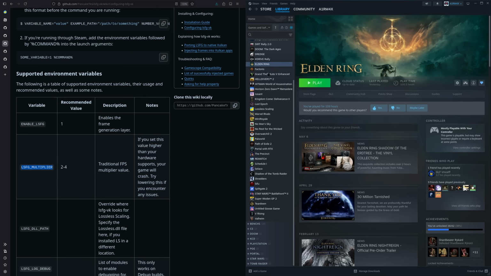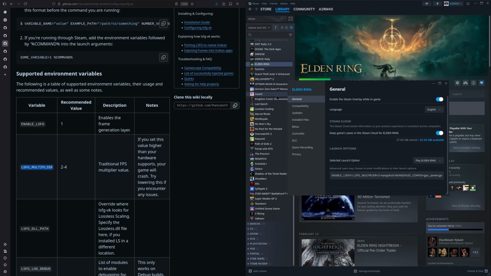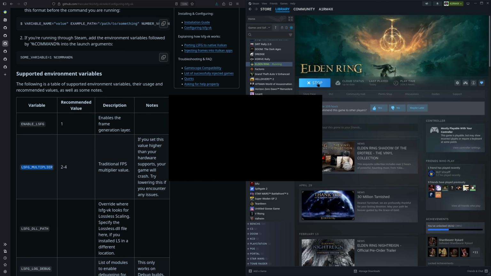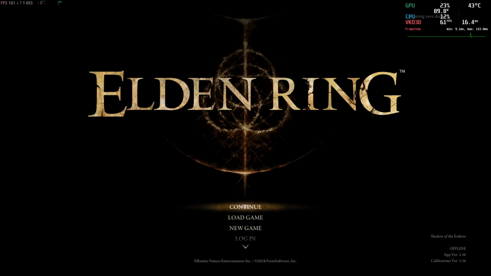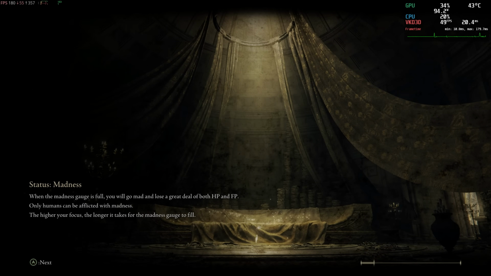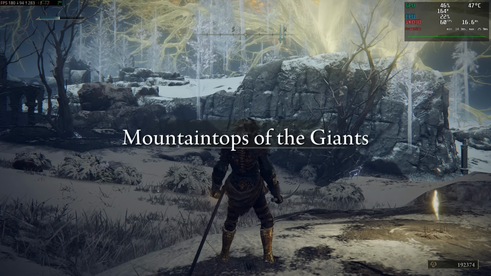Now the second game I want to show you guys is Elden Ring. Elden Ring by definition is locked at 60 FPS. So here I'm going to apply exactly the same command. I don't need to show you before and after. And you will see that we won't be locked at 60 FPS at all. And this is great. Okay, so we are in the menu. On paper it's locked at 60. The game itself will still be locked at 60, but the number of FPS getting pushed on your screen is going to be 3 times more.